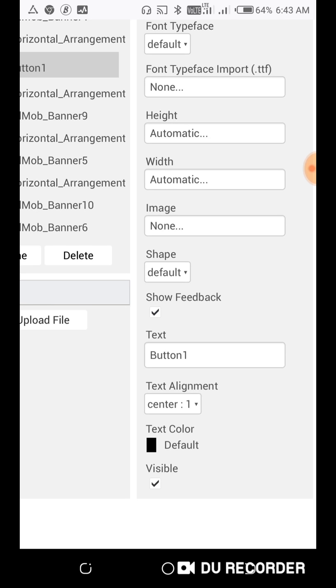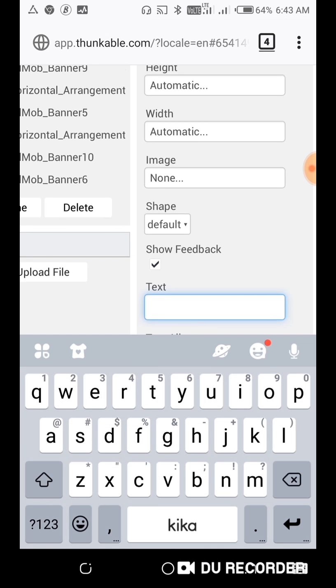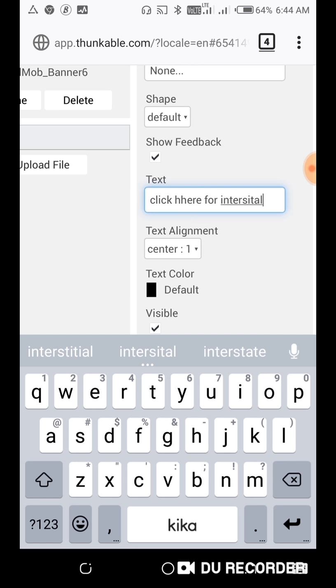The correct text to put there is: click here for interstitials.